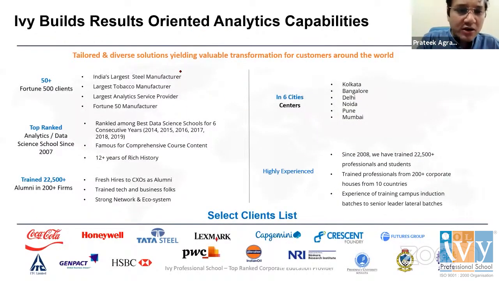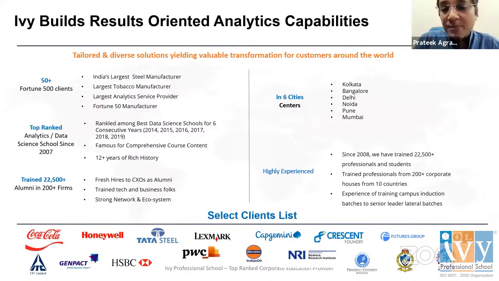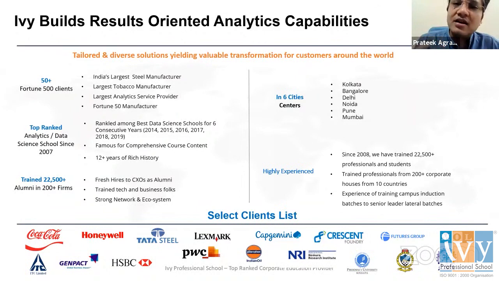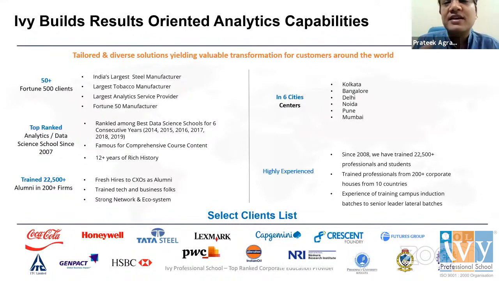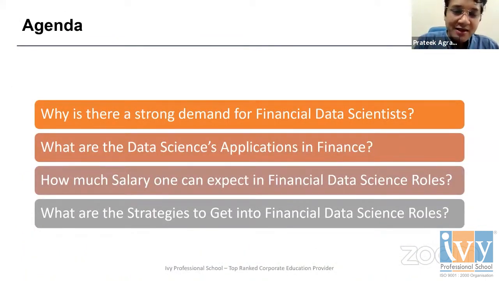A quick note about the speaker's organization: they have worked with many financial companies — Fortune 50 clients including Honeywell, where they trained over 400 financial performance and analytics professionals, as well as ICRA, Nomura Research, and HSBC. Any data science consulting company working in this space would have a good number of financial institutions as clients, precisely because of the high quality and nicely formatted data those institutions possess.